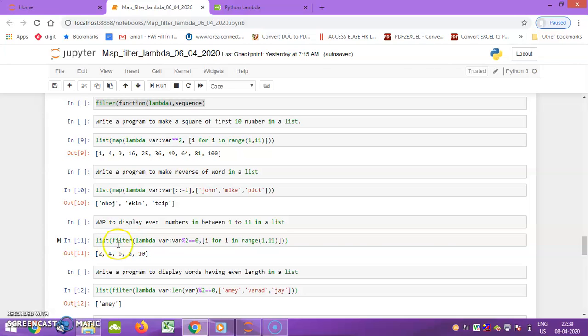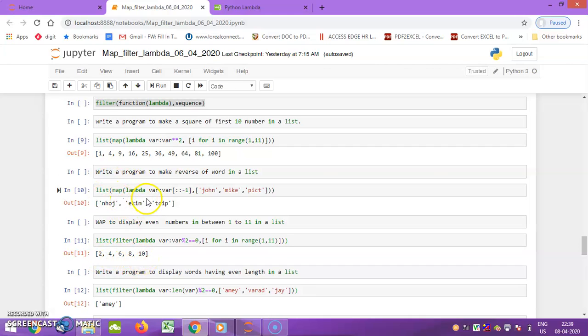The first input is a function, lambda of var colon var mod 2 equal to 0. If var mod 2 is equal to 0, then it will return it. It is applied on a sequence, i for i in range of 1 comma 11. So I will get the result 2, 4, 6, 8, 10.